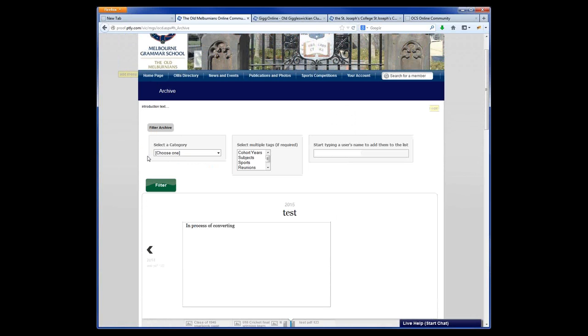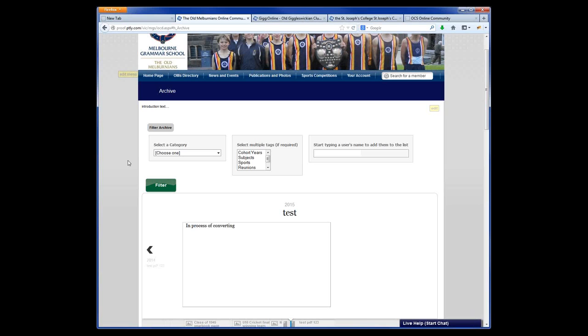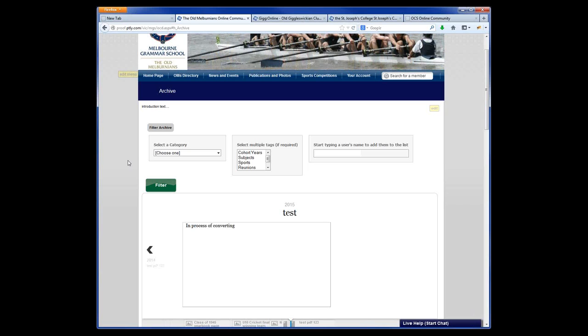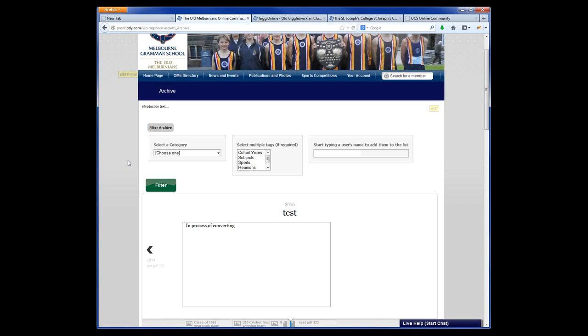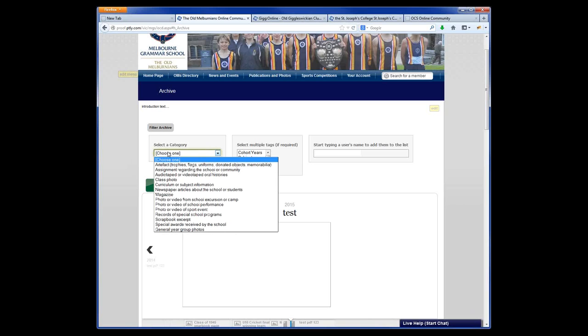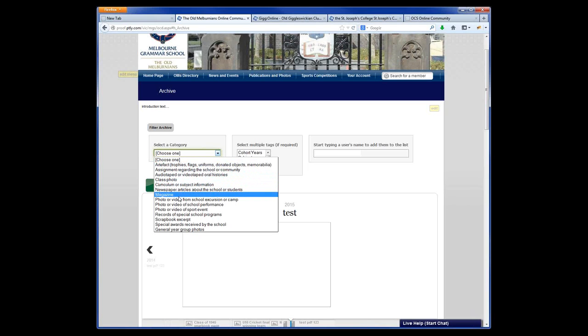So what we're trying to do here is just create one centralized display for any different type of archive that you might have. So if you think about, for example, a magazine or a newsletter, even though it's nice to have a magazine display or a newsletter display within your site, essentially they're all just a type of archive. And so if we bring them all into one central display, then it all becomes interesting information that you can then filter based on which type of archive it is. So if you see here, we've got select a category, and these categories are actually a list we found from an online resource.